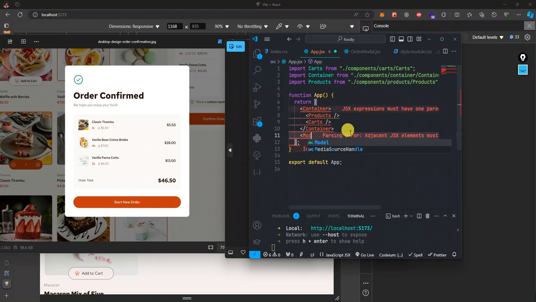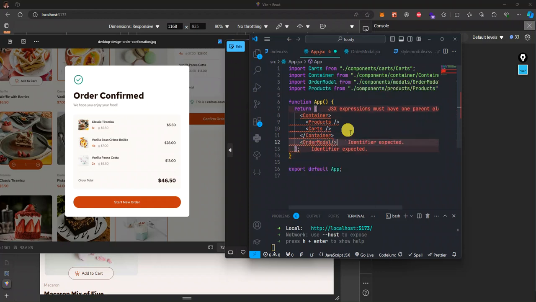So, other modal. What's going on? Other modal, what's wrong with you before? So, saved. And once this thing is saved, then we should... There's a problem here. I think I've talked about this before.